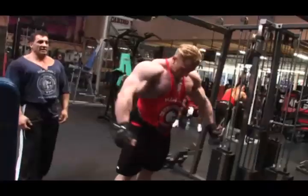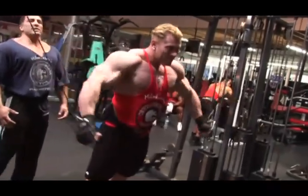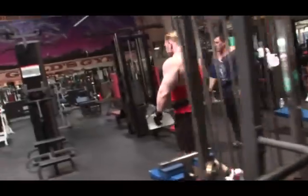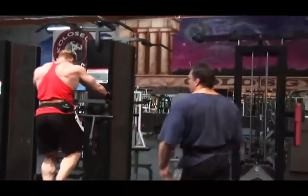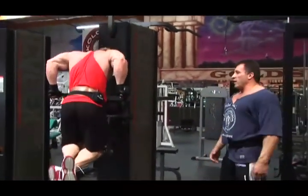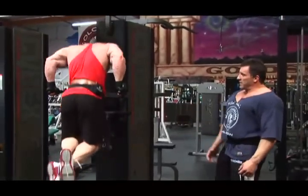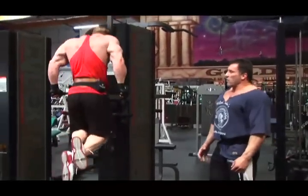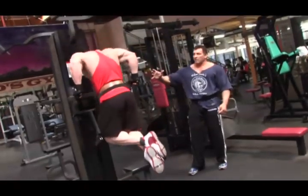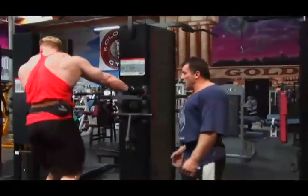This year he's already well improved, as you can see, and he is in Colosseum with us for the first time. As you see, this is a cable crossover, and pay attention to the crazy definition of his chest. A cable crossover really stretches the chest, I believe, more than dumbbell flies. So this is really my preference to do it first. Now, second exercise, dips. As you know, dips also work triceps, but the way he does it hits the lower chest the most, as elbows are out and chest expanded. So now the lower chest really gets most of the work.